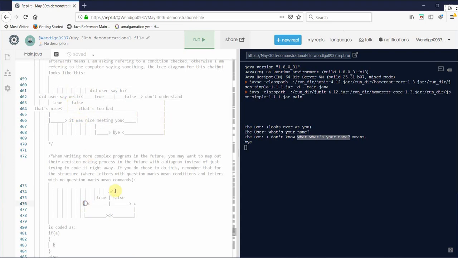like B, then this here actually does represent the structure of the whole thing, because the A condition we're checking is, did the user say hi?